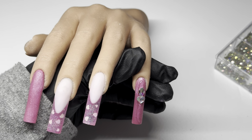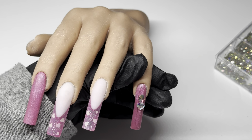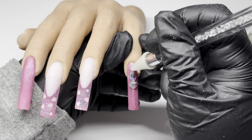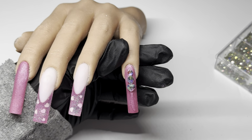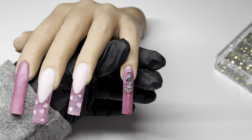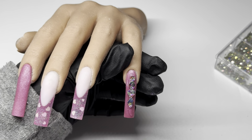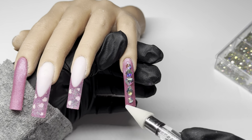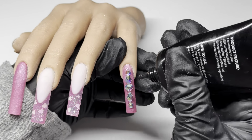Now let's say I did want to go ahead and apply rhinestones to the middle and the ring finger. I absolutely could have. I could have done some rhinestones around the cuticle area, or just one simple little rhinestone around that cuticle area. I could have even outlined the French, the smile line part, with some rhinestones. But like I said, I just wanted to keep it simple and apply the rhinestones to the pinky and the index finger. So that's what I'm doing here.